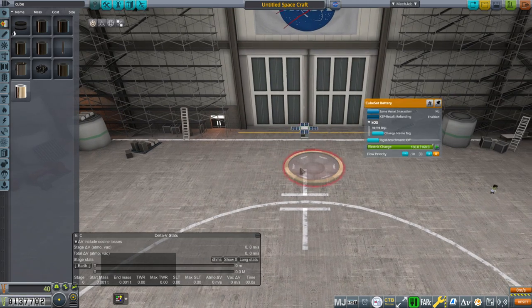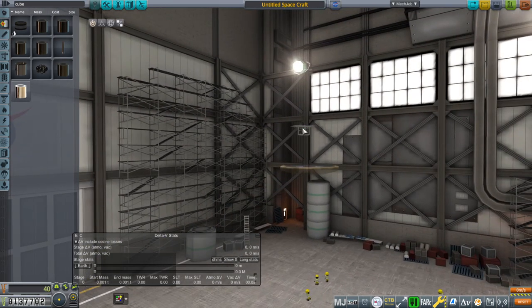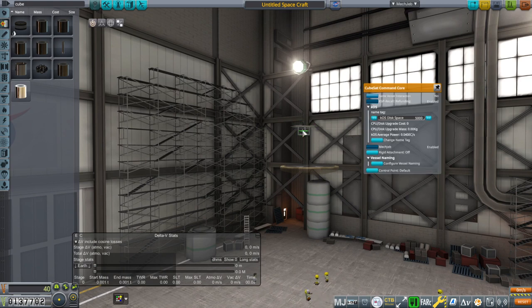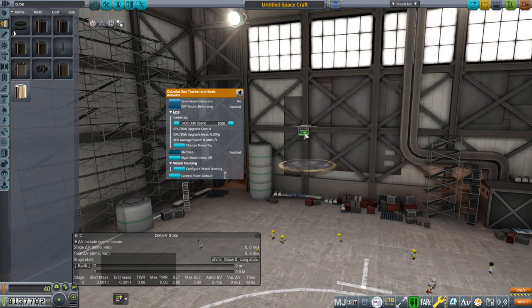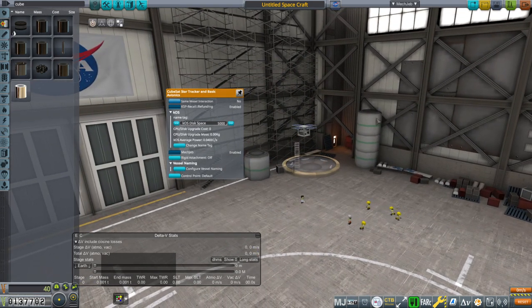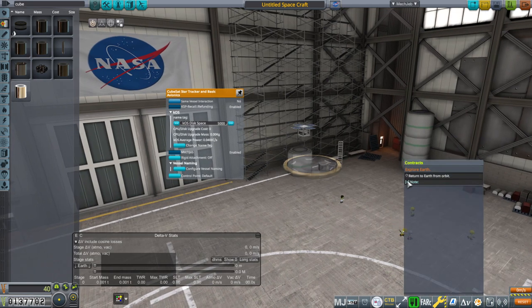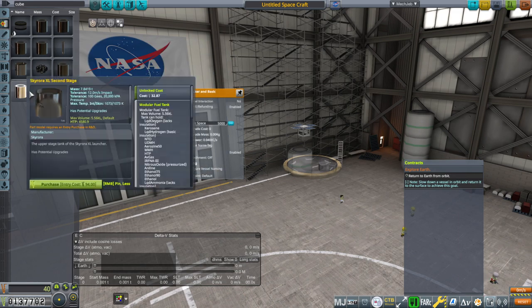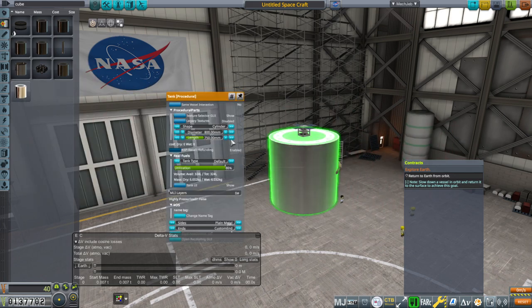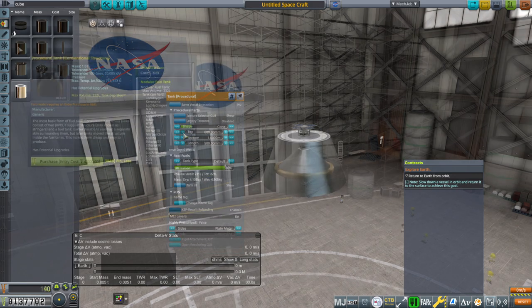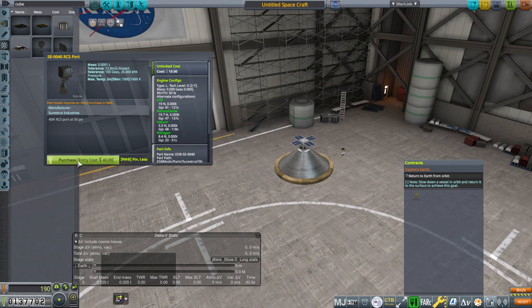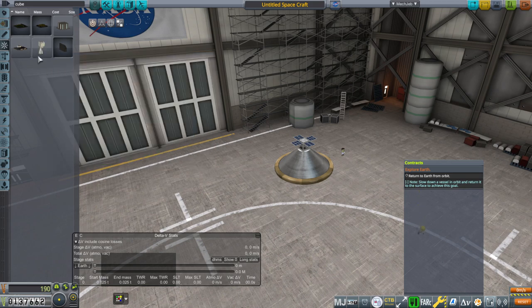We've got a battery on top, that's because I don't have too many nodes in here, and a command core, a simple antennae module, and a star tracker. That's all there is. No temperature, none of that, because our contract is just for recovery. And of course, in space, we've already done some of the basic science anyway. So our goal is simply to come back, and we'll have the retro package on here as well. So we are going to have a cone. And a retro package will consist of these RCS ports, which will also help for control.